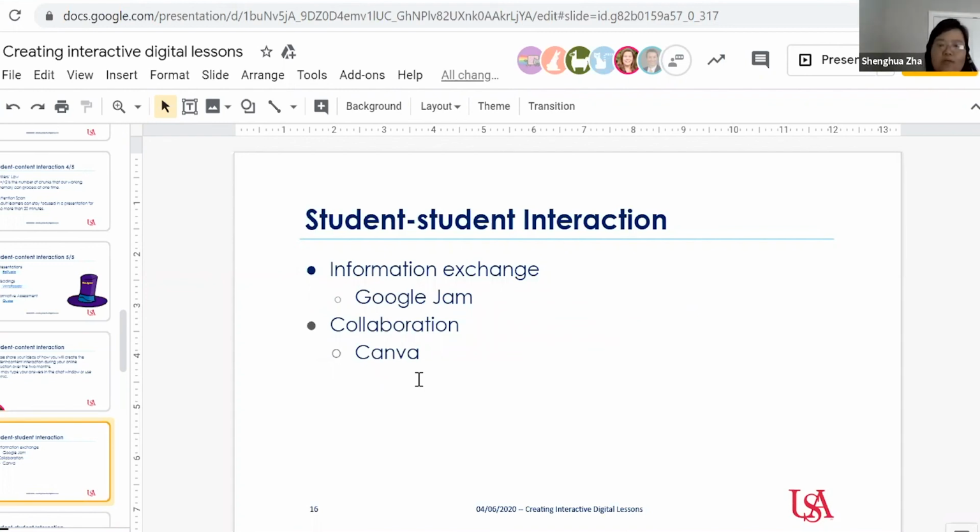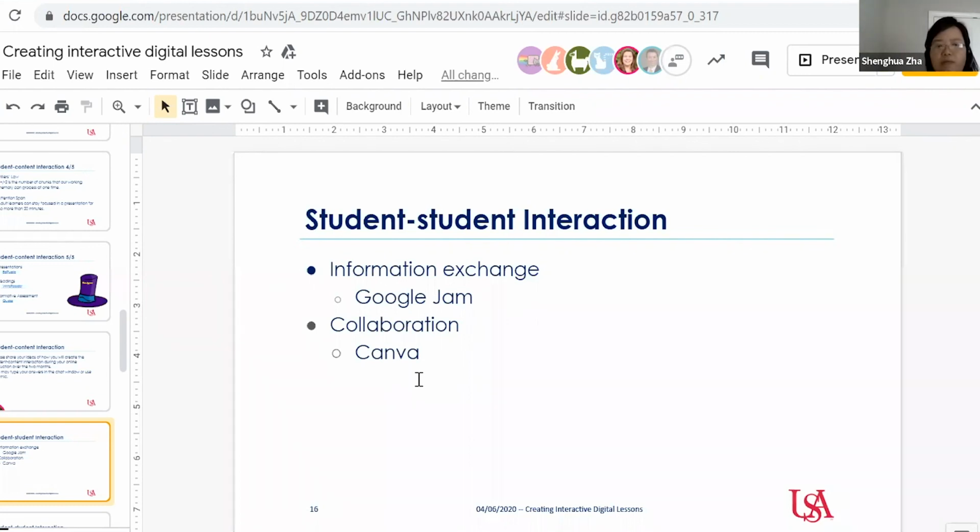So this way we can promote some type of collaboration, and we can also encourage peer information exchange, because in some studies, what researchers found is that sometimes when students see what their peers created, if it looks good, they will adopt it and follow it very quickly. So we can use different tools to encourage those positive adoptions of new skills or knowledge.